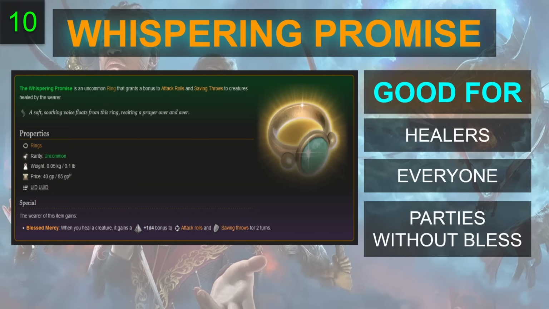Characters that have healing over time auras, like Ancients Paladins, can also consistently reapply this, and because the Whispering Promise does work on the character who has it equipped, if they heal themselves, they gain the Bless, you can just drink a potion to bless yourself. So the Whispering Promise gives you a massive amount of increase to your effectiveness for almost no cost. It doesn't really cost actions to use, it doesn't cost spell slots to use, and it's going to increase the effectiveness of your party dramatically.